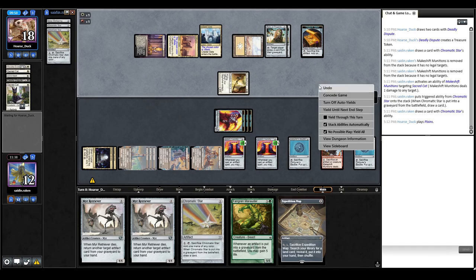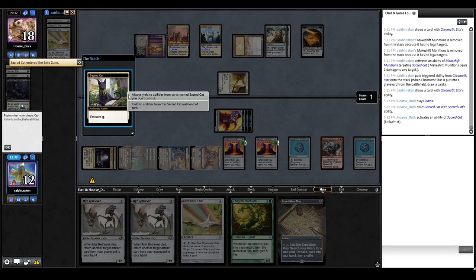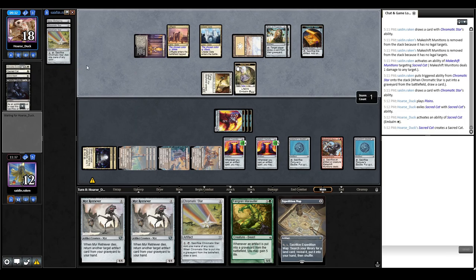Okay. What are they going to play? A Revoke Existence? They're thinking it through. Do they want to take out the munitions or a foundry? Seems like the foundry would be the play, but not entirely sure. Kill this foundry if you want to. Sacred Cat. Okay, 1, 2, 3. They could still play another Sacred Cat and have both relics up.